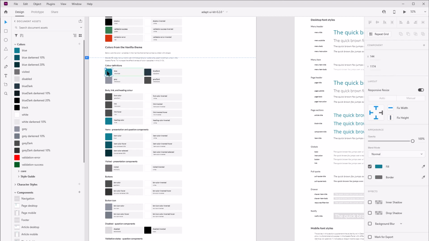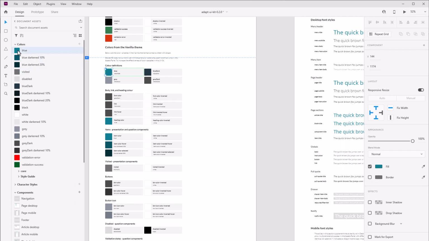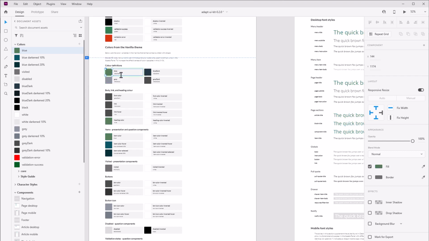Making the change on the Colors artboard is simply a matter of documentation. It changes nothing in our XD components and templates. In order for it to cascade throughout the project, we'll make the change in the Assets panel. And let's preview that change.